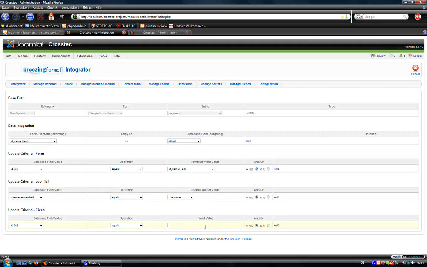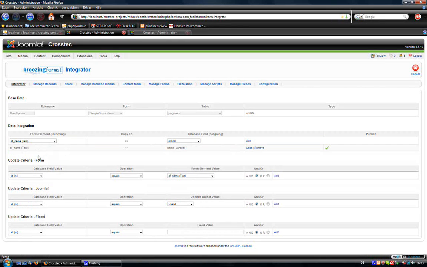So we again will keep it simple and choose, like we did before, the connection between the form element name and the database field name. And again we choose email and the corresponding database field email.